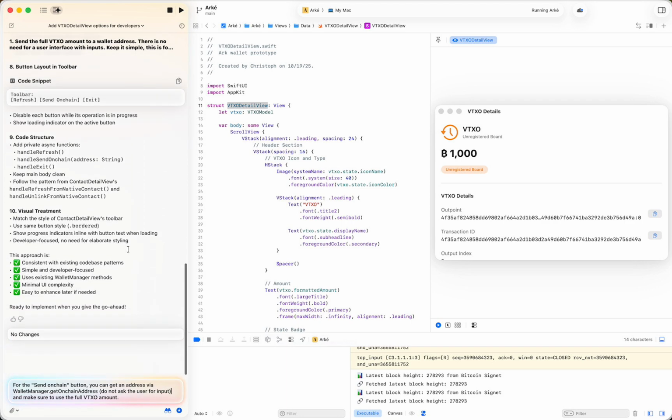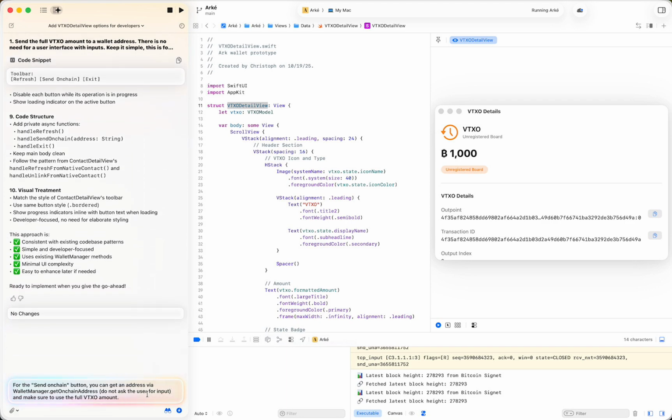Okay, that looks pretty good. And I guess the other thing is feel free to wrap this into a separate view in order to keep VTXO detail view simple.